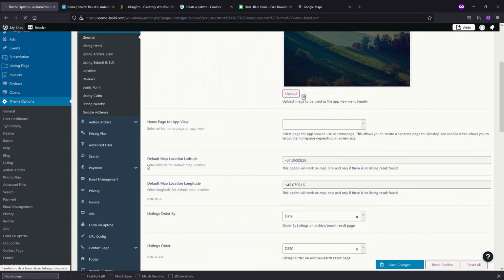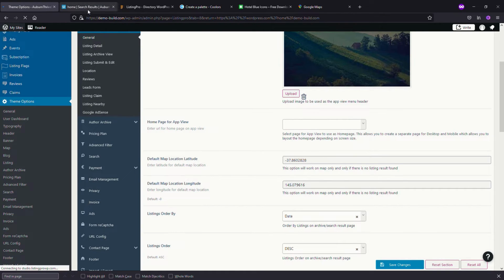And just here against default map location, latitude and longitude, the default is a 0 here. So all you need to do is go to Google Maps, and if your directory is around a general area or a state, you just grab those latitude, longitude numbers and put them in here.